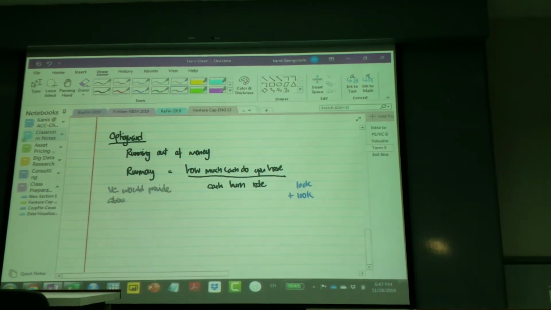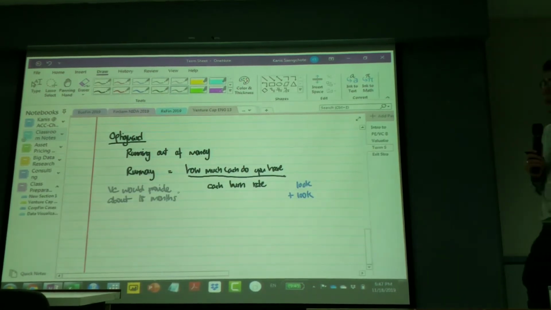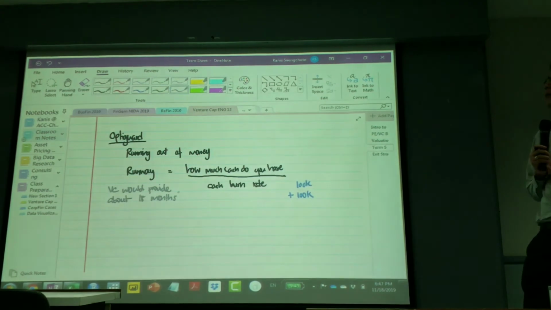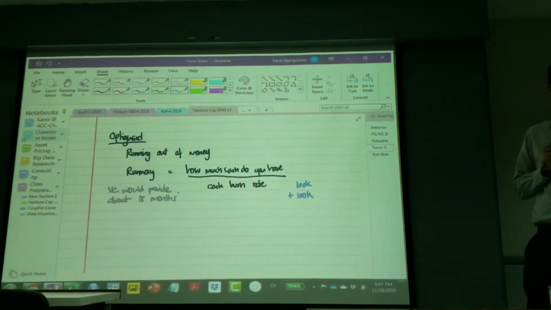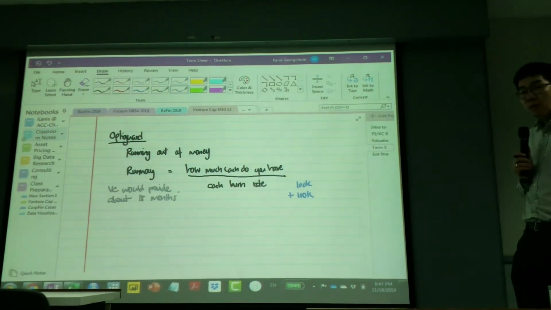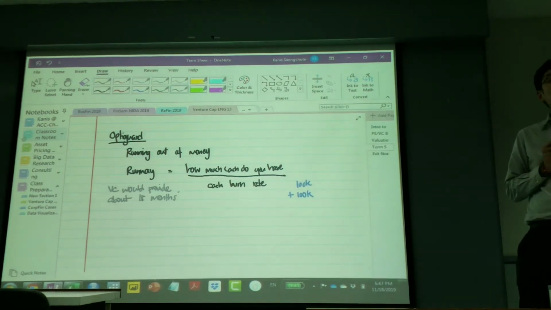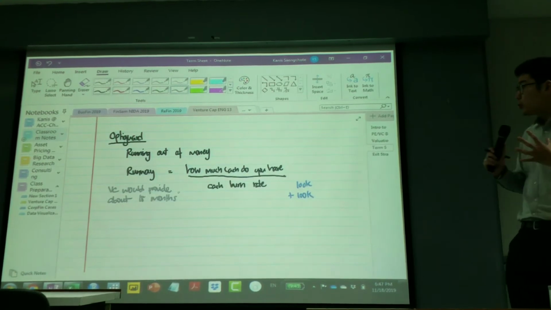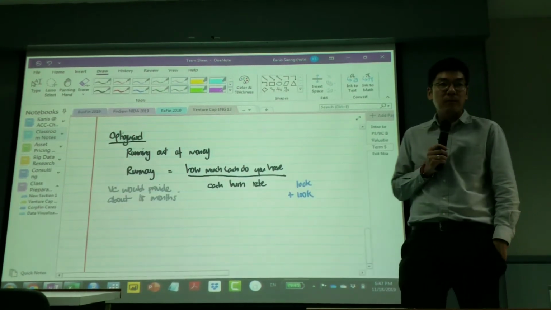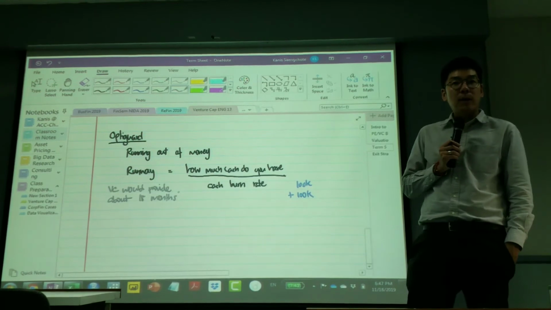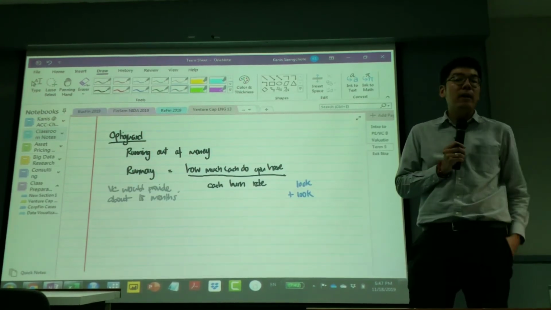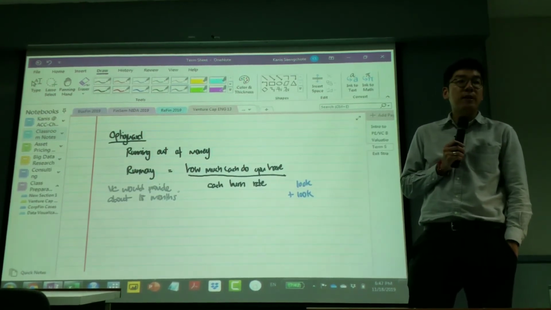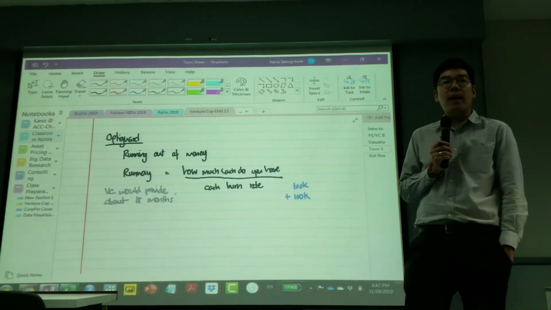I think 18 will probably be a more accurate number, right? Because if you provide a startup with only 12 months of financing, the negotiation for each funding round can take about 6 to 12 months. So if you give them just 12 months worth of financing, it means once you receive the money, we have to think about raising money in the next round already. So having too short a runway can also distract founders from actually doing the business. But on the other hand, giving too long a runway will give the founders too much sense of security, so they may end up wasting the cash instead.